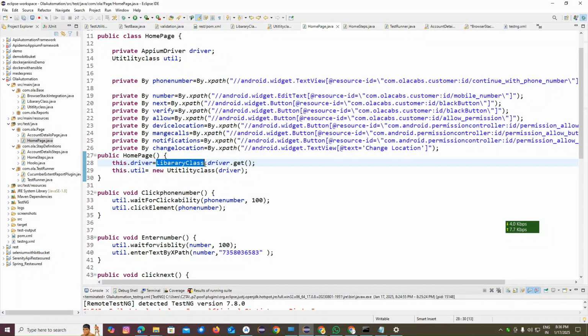So instead of invoking the library class, it will invoke the browser stack integration and it will run in cloud. Understood, right? A small modification we should do in our project so that it is running in cloud. I'll just showcase a small thing here instead of integrating. But if you want to integrate in cloud, just give browser stack integration in library class.